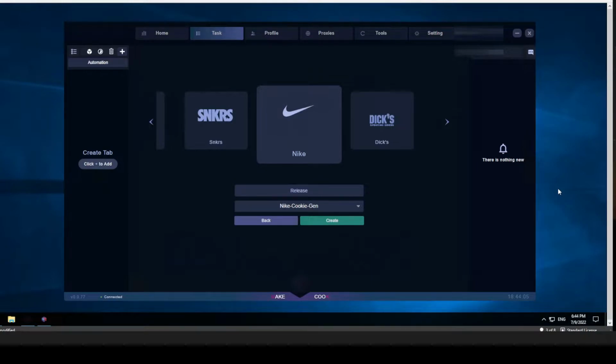$300. Comes with two instances. You're able to run this bot on multiple machines at the same time. And they are very well known for their Shopify as well as Easy Supply module. So if you do own this bot, I would definitely encourage you to run it.